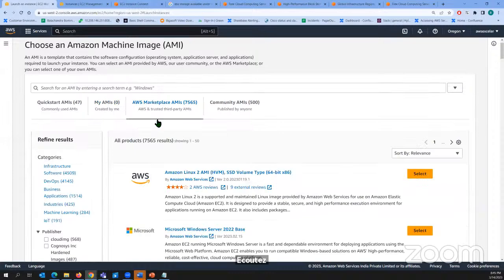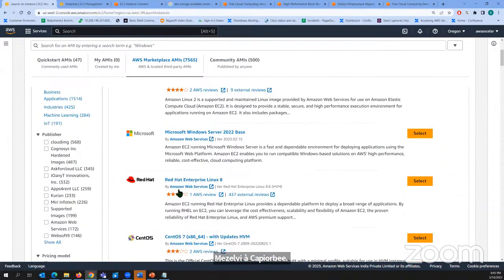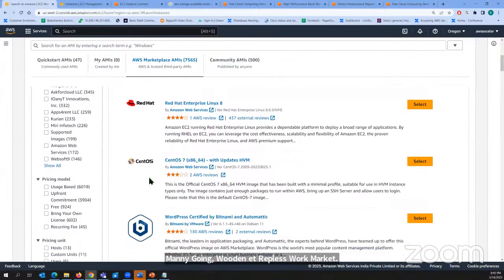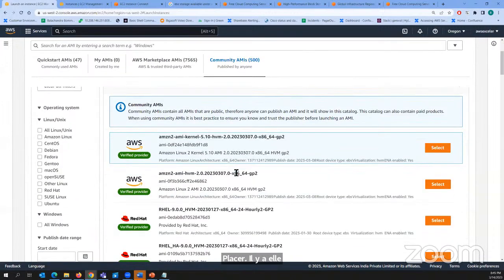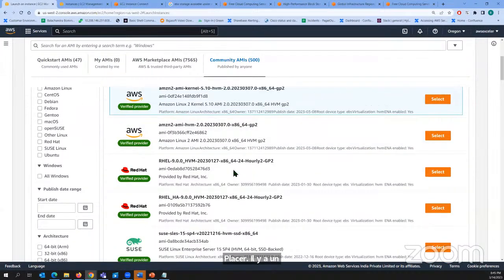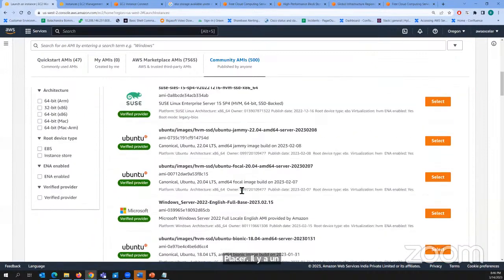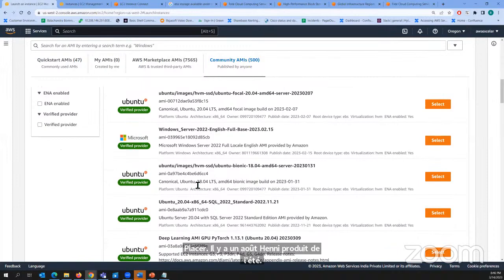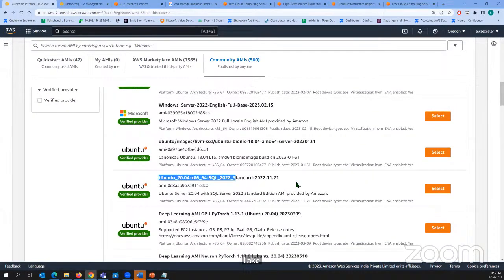When you go to the AWS Marketplace, it provides you third-party operating systems. You can see Microsoft, Red Hat, CentOS. These are different third-party software OS. And community AMIs. Community AMIs is where anyone can upload any project related, like a verified provider. You can see if I am an Amazon account verified provider, I'm working on something and I'm loading my software inside the AWS.